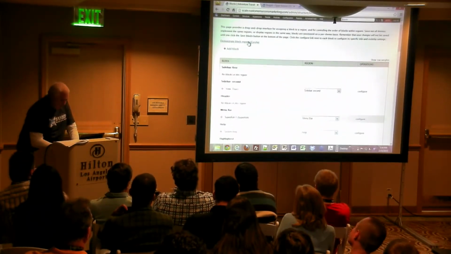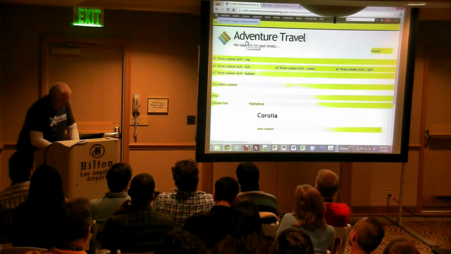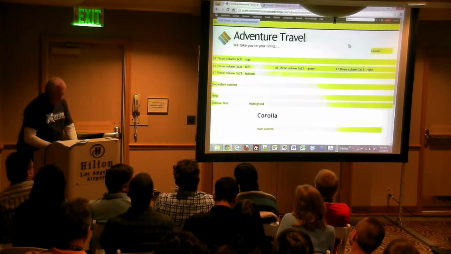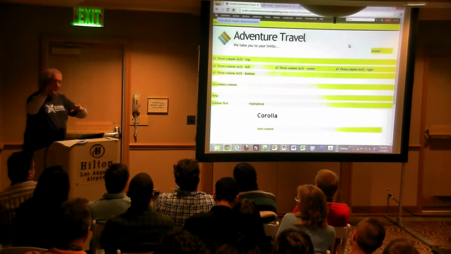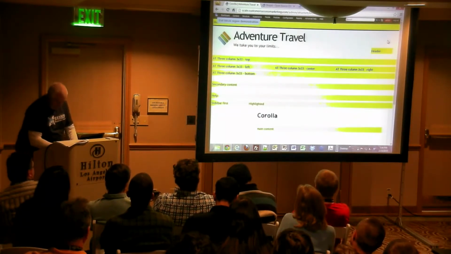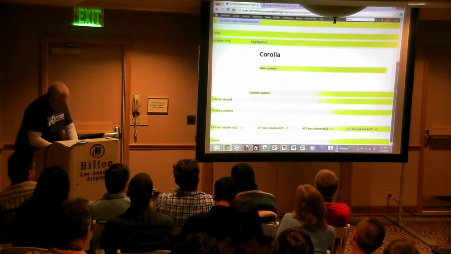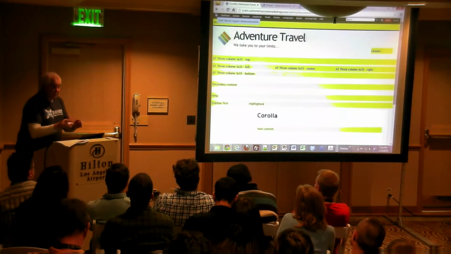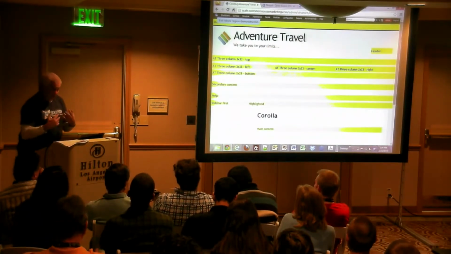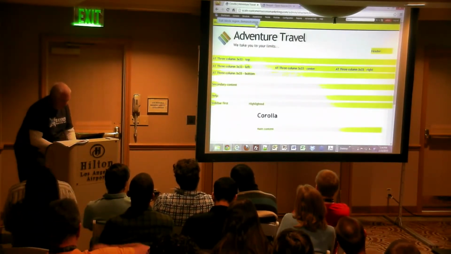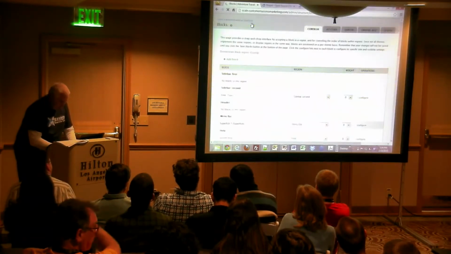Yeah, that's exactly where I'm going. It's always a good idea to click that one there. The little yellow boxes show you where all the regions are. So this is a theme with a lot of regions and a lot of options. But remember, if you move to a different theme, it probably will have different regions, and you'll have to think about where all those blocks were and what you're going to do. So I can get out of that guy there.